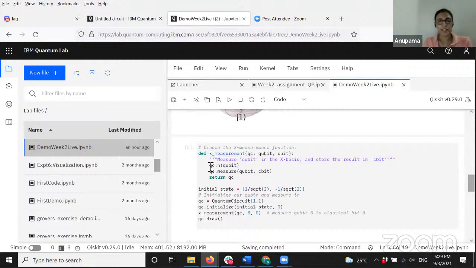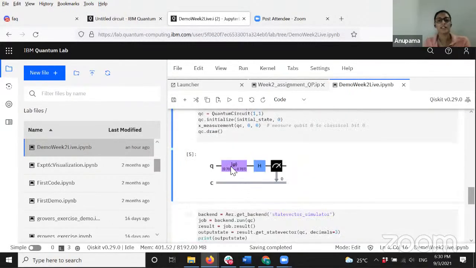So I create a Hadamard basis here by applying a Hadamard gate to our qubit, and then I'm going to measure this qubit in the X basis, or the Hadamard basis. I also prepare an initial state, and I say initialize my quantum circuit with this particular initial state, and it could be any initial state. All you need to do is measure this circuit and store the result of qubit 0 into a classical bit 0. So I've just shown you how you can draw this circuit and visualize that, yes, this is the initial state that I wanted to create, and that's what I'm trying to measure.